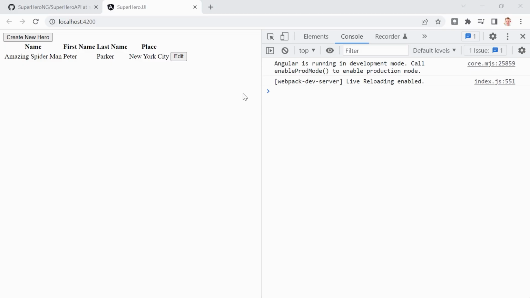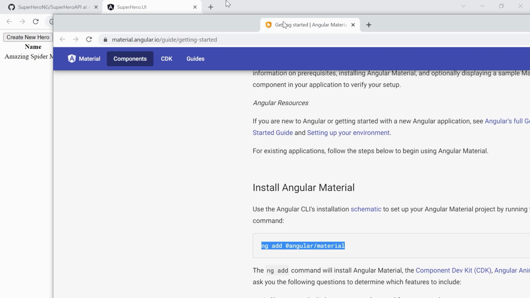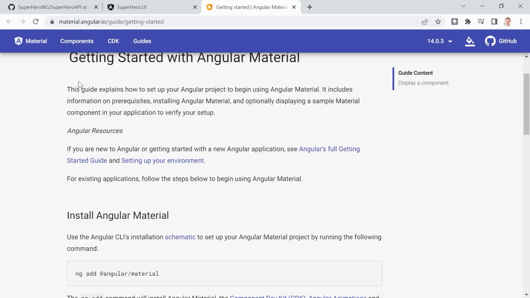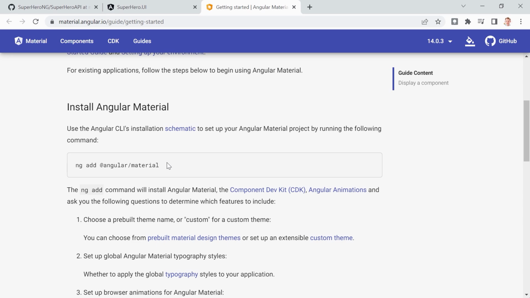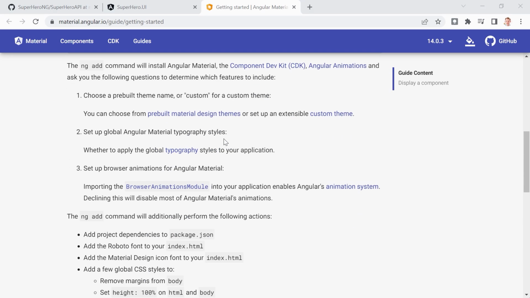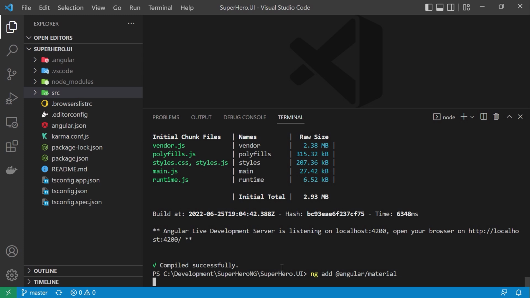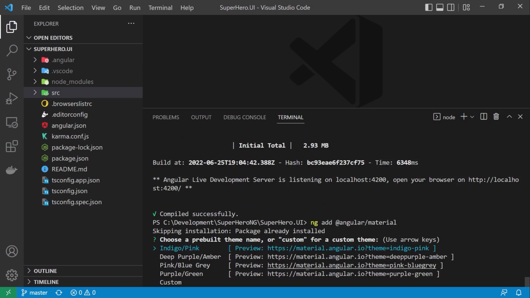And now let's move on with Angular Material, and I want to do this together with you. What do I mean by that? Just go to the Angular Material page, to the documentation, Google for Angular Material, and then go to Getting Started, and then you will see how to do this. And the very first thing here is, well, we have to add Angular Material. So let's just copy this, go back here, stop the app, and run ng add @angular/material.